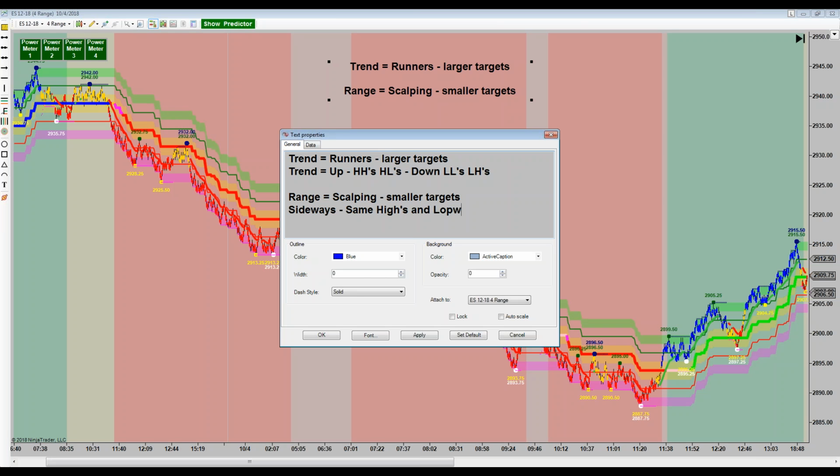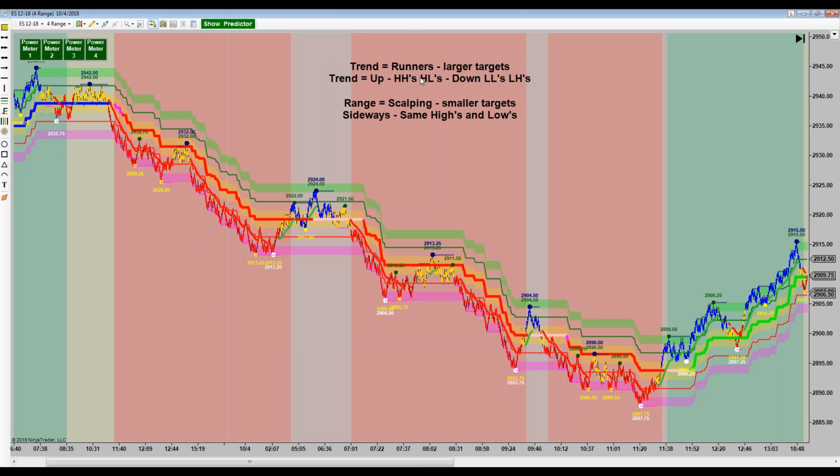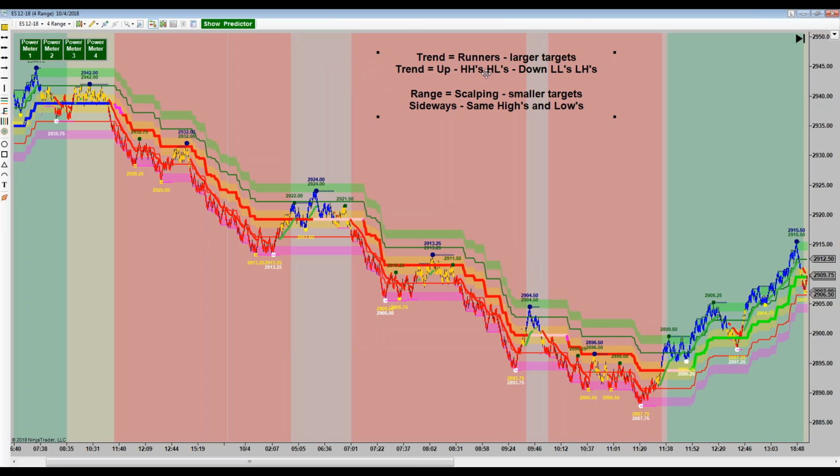Now that is easy to say, right? That's easy for us to sit here nice and comfy on a Saturday morning and say, oh yeah, okay, well that makes total sense. I've heard that a million times, Charles. That's nothing new. So what? Well, here's the thing. Four ticks across, 4 range bars, 4 ticks. Okay, most of you see that, right? Okay, so how do we know?